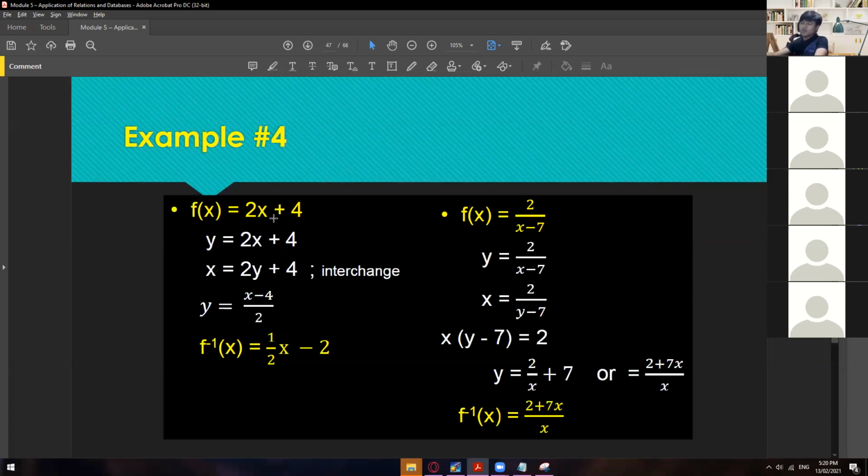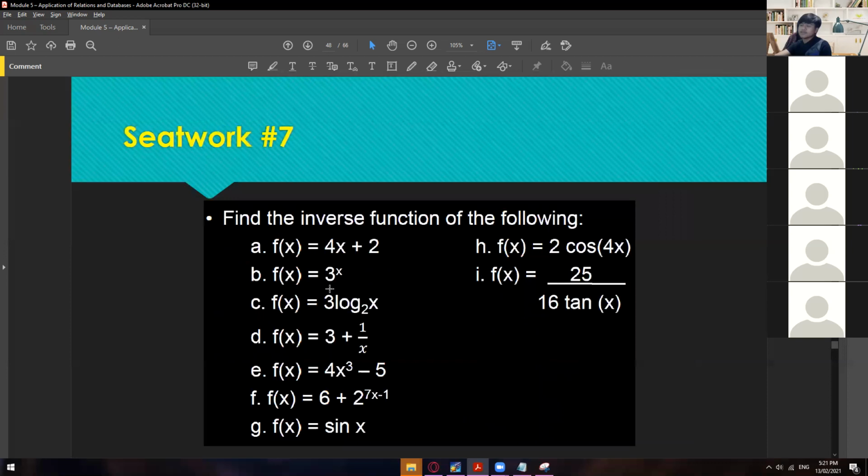All right, so let's have more examples here. So we have 2x plus 4. I guess this one is super easy. Just apply those 4 steps. So I will leave the analysis part with you guys. So we have number 1 here and number 2, and then you will arrive at this answer, this answer, and then this answer. So I will skip this one now and leave this as your self-study example or assignment.